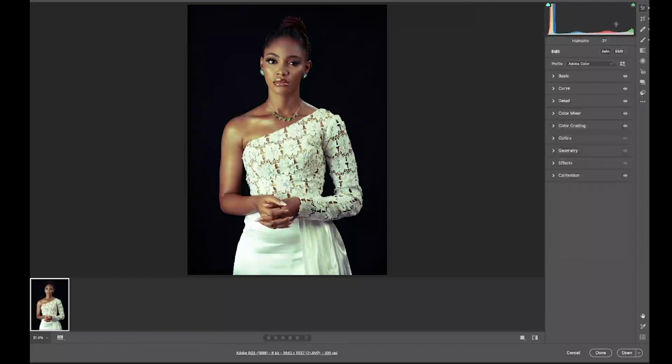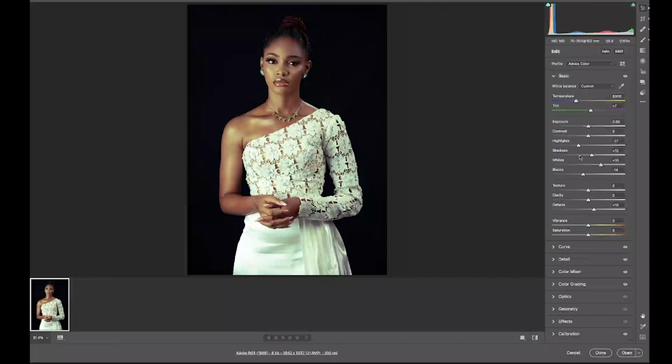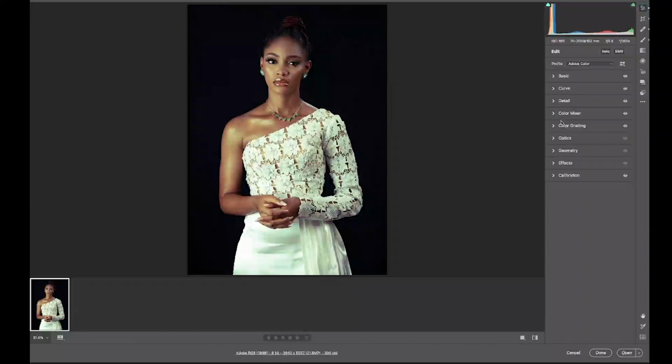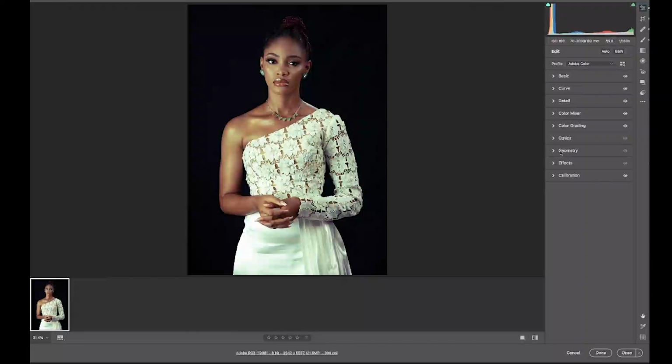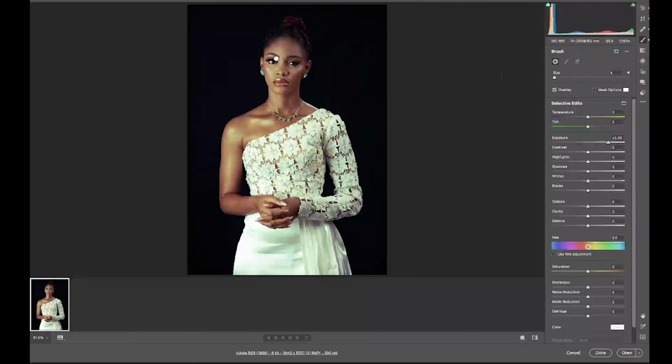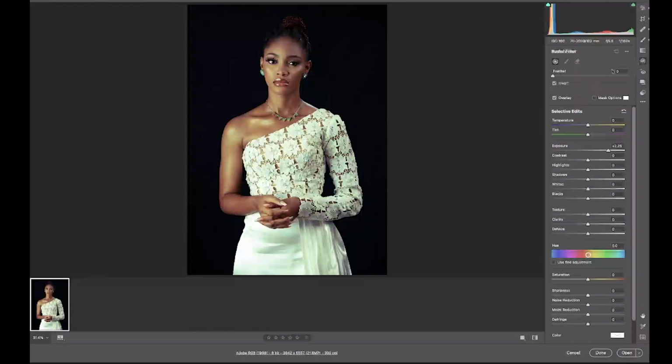Okay, so basically Basic is where every of the drama happens, where you can balance your white balance, get your exposure right, increase vibrance and saturation. Where I also really do touch is the color mixer, where I just increase red, increase yellow, make all the colors pop. Then basically that is it. Then I use a lot of adjustment layers. I told you this adjustment layer is what I use to brighten up the teeth and the whites of my model. Then sometimes I use this radial filter just to introduce black to a part in a circular form, and that is that.